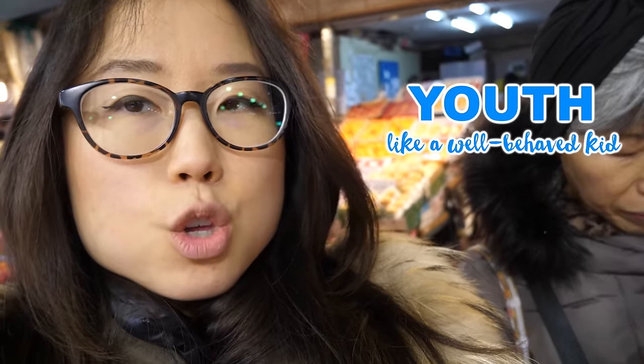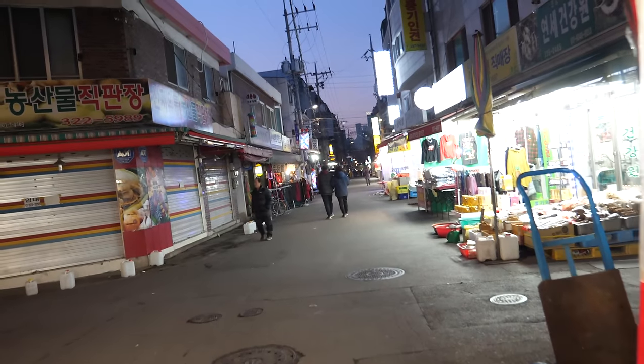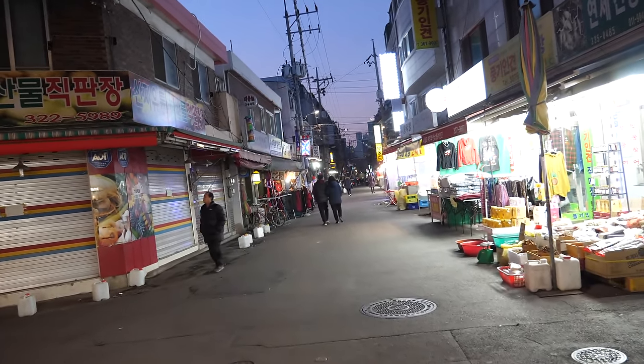Oh, definitely chewy. The first one we had tasted like youth, like an easy youth. This one, it's a little bit more rugged. It's got more texture. With that said, I prefer this second one we just tried. Hey, why'd you pack it already? I want another bite. There's some resistance when you pull away. We finally made it to the end.